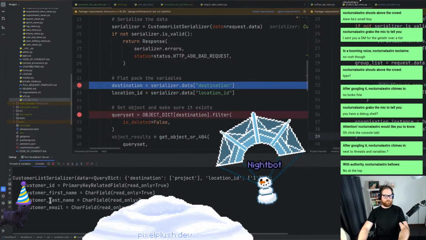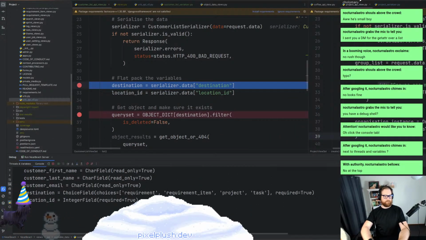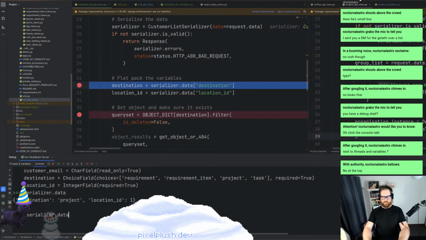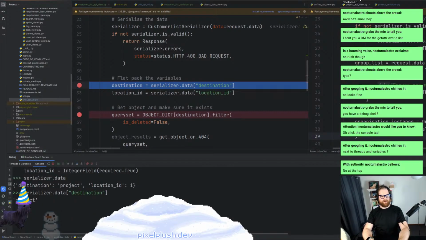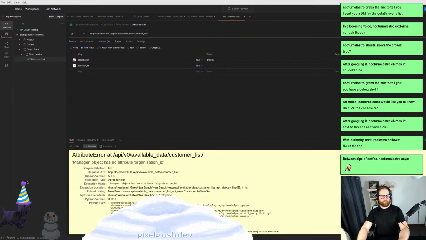Ooh, alright. I did not know you could do this. Oh my god, this is going to make my life so much easier. Thank you very much, Nocturnal. Alright, cool. So I think I've fixed this issue.